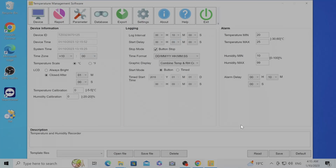There's an alarm section over the right hand side. Now the alarm section doesn't really do anything. The device doesn't make any noise or have any lights or anything like that. It just seems to highlight in the data that the temperature or humidity has gone outside the preferred range by highlighting it in red or marking it in some way. Once you've made any changes, you press the save button and it loads the changes to the device.